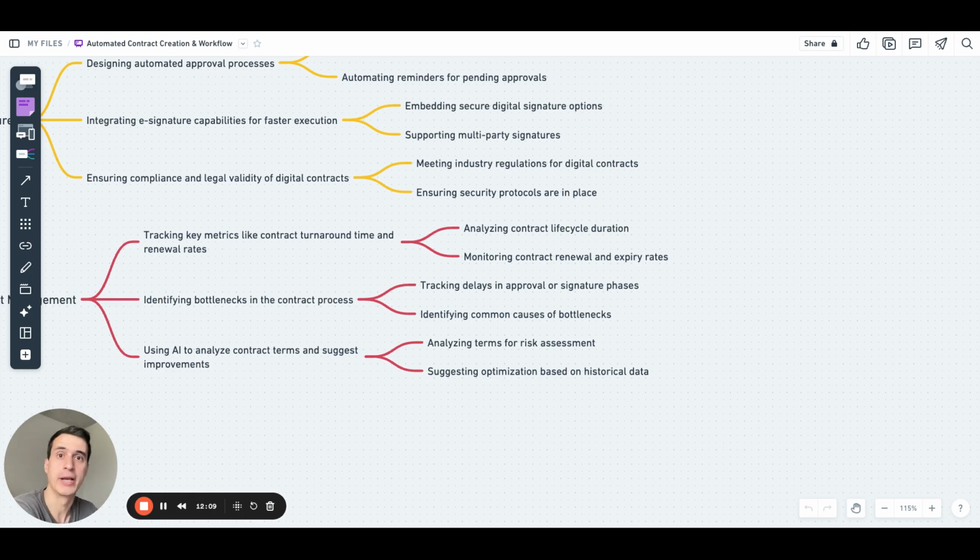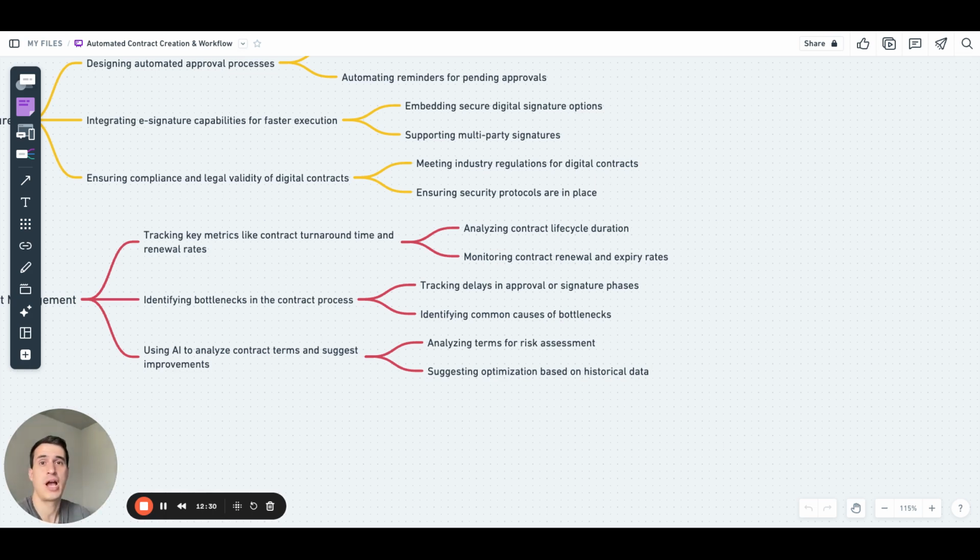Where is the bottleneck? Where should you change the workflow, where should you adapt something to improve that workflow, right? So that's one of the benefits of automating any process using tools, using a tech stack, because then you have the data that you can analyze.